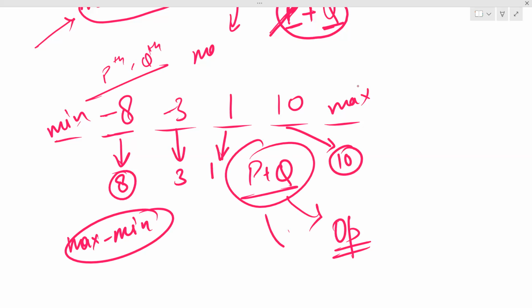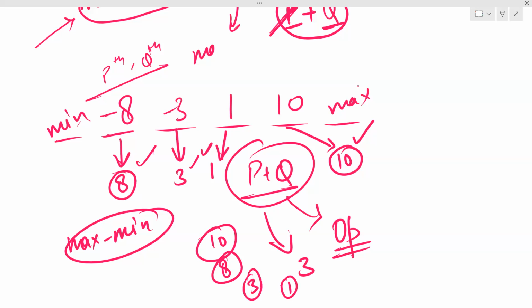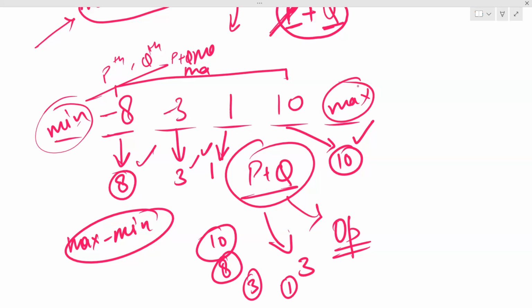If you have to do, let's say, 3 operations, what should be the order? First you will do this, then this, then this, and then this, right? So first you will take 10 into consideration. Then you will add 8, then 3, and then 1, right? Okay, so what is the final result? Maximum minus minimum plus the maximum absolute values, like the maximum absolute p plus q values. You'll add this much maximum absolute values.